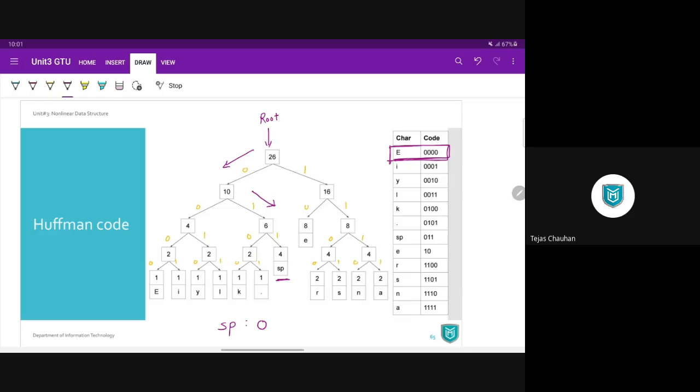Then we go to the right side, so 1. Then again we go to the right side, 1, and we reach the leaf node space. So the code word for space is 0 1 1. That's the code word for space.